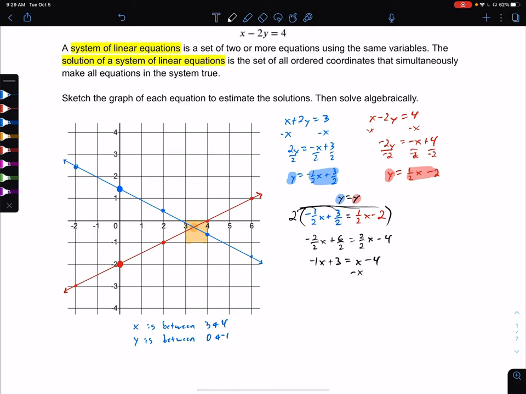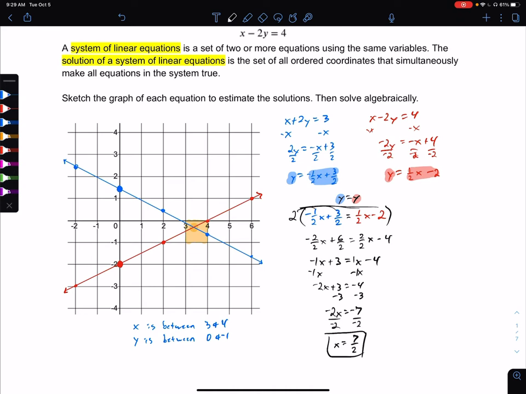All right, so I'm going to move the x over. Remember, this is 1x. So I get negative 2x plus 3 equals negative 4. Subtract 3. And then you would just solve this how you would solve a regular equation. So x is equal to 7 over 2, which, based on our graph, kind of makes sense, right?